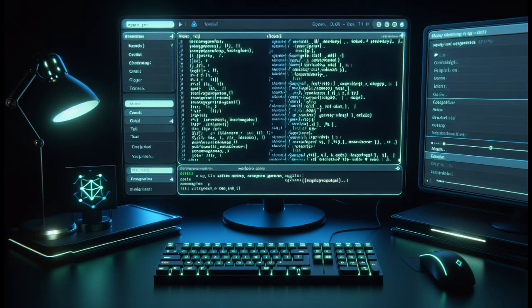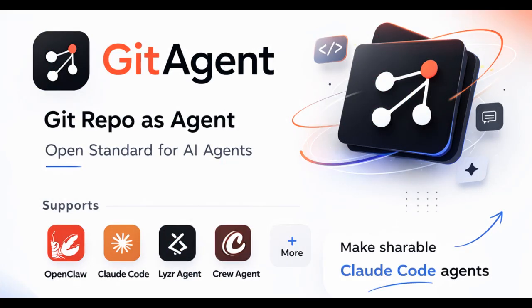What surprised me most is that this isn't tied to any one AI provider. You define the model. You could use OpenAI, Anthropic, a locally hosted Llama model, whatever. The standard is model agnostic. And because it's Git native, you get something nobody talks about enough: agent versioning. You want to roll back the agent's behavior?